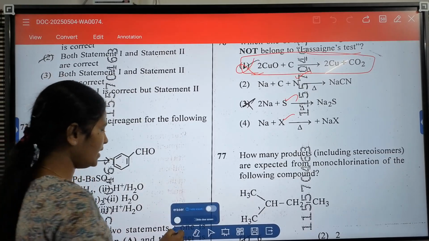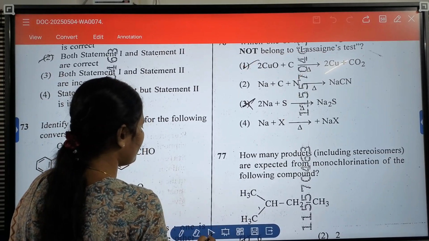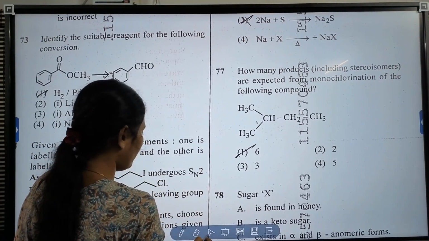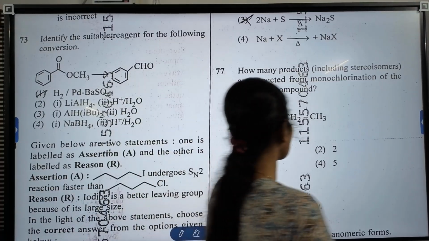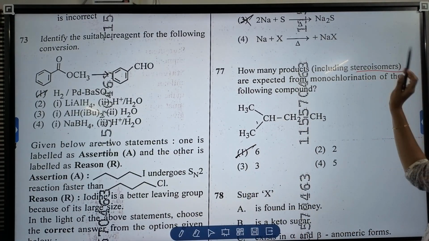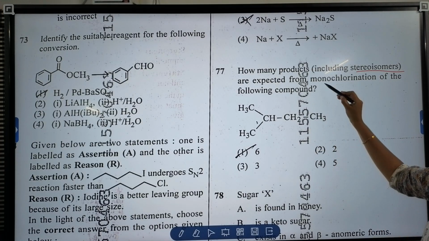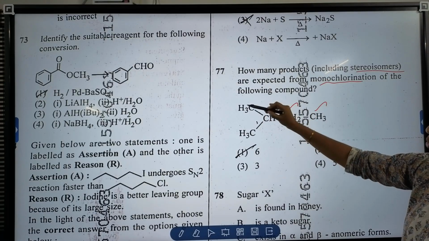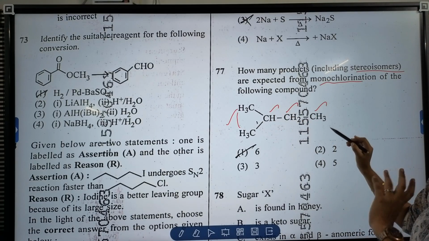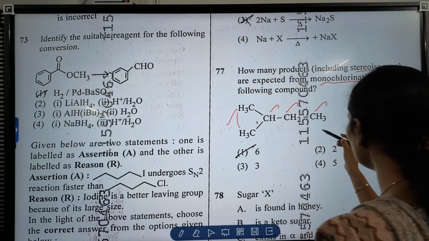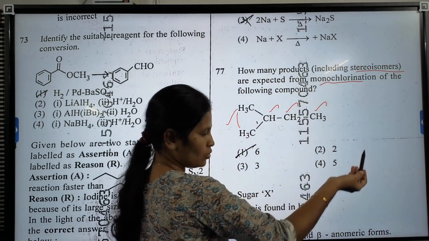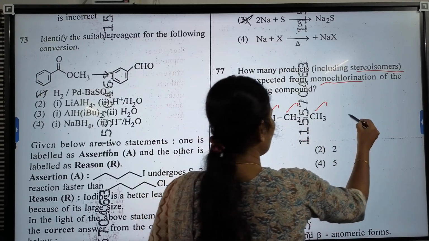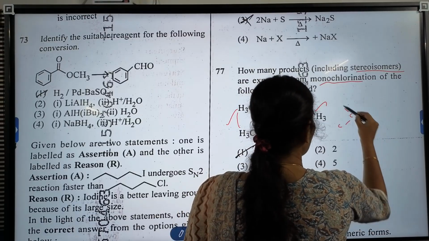And next one, 77. This kind of question we have had many times in the mock tests. I think you can write the correct answer. Look at this, including stereoisomers, so no confusion. How many monochlorination products? Here one product, second, third. Anyhow, if I remove here or there, I will get the same. So four general products. If chlorine is here, it is not optically active. Optical isomerism is only the next possible one. Geometrical is not possible. Here, if Cl is there, at that time the carbon will be chiral.